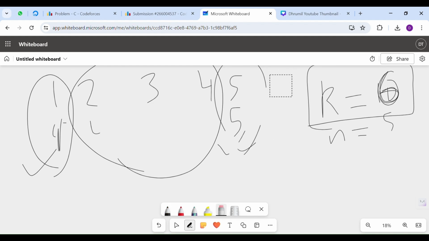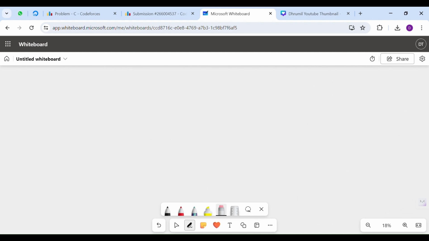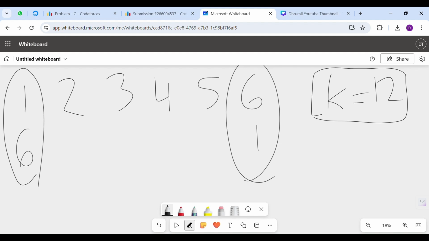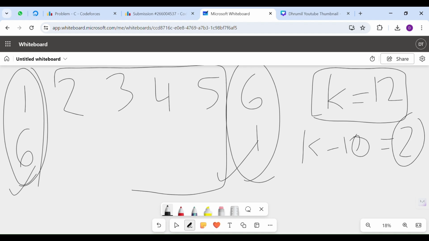Now there are some cases which you need to handle separately for even and odd. For n even, this is your maximum value done, which is 10. Let's keep k equal to 12. First and last done. The value I have got from here is 10, so I subtract and get 2, which means from the remaining permutation I have to somehow get the value 2. Now for 2 and 5, what will be the value if I swap both of them? I will get 3 from here and 3 from here, so 6, but k is 2, so I will not swap it, I will keep it the same.